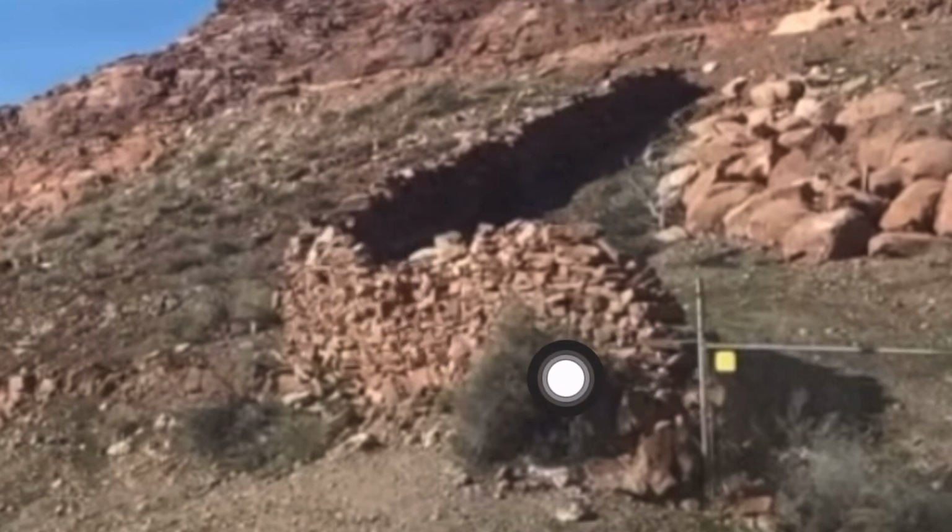what do we see here? Stone structure. Europeans did not create this. Europeans, they like to cement bricks. You got to understand what European architecture looks like and what ancient American architecture looks like. This is ancient American. All right, it's just stacked stones. It could have had some type of mortar between it, but eventually, with the process of weathering and erosion, that would have just blown away as dust in the wind.